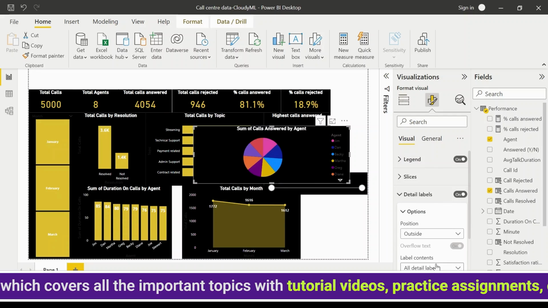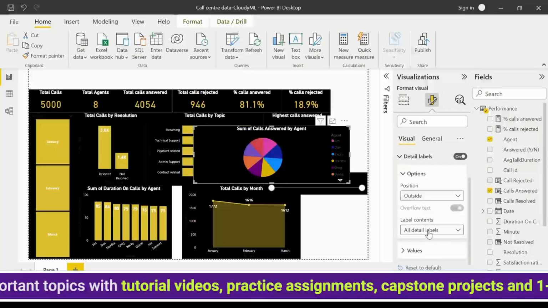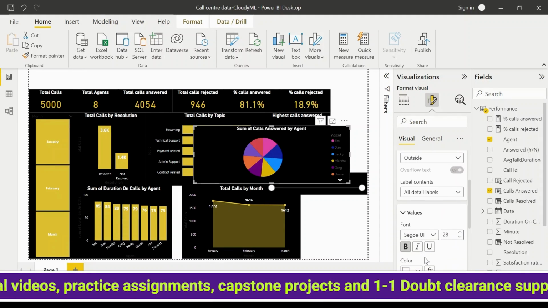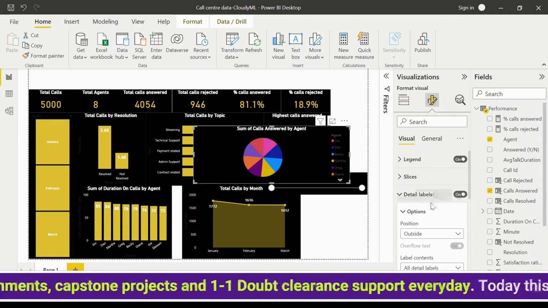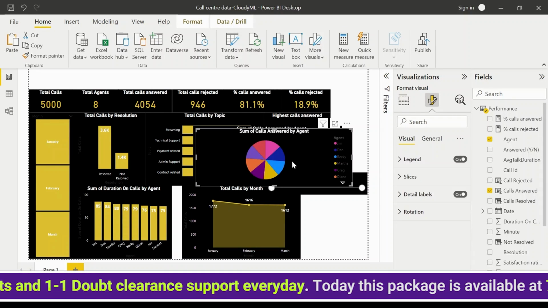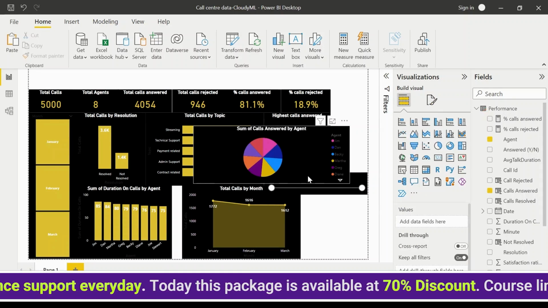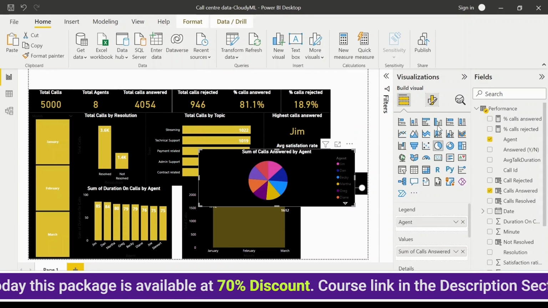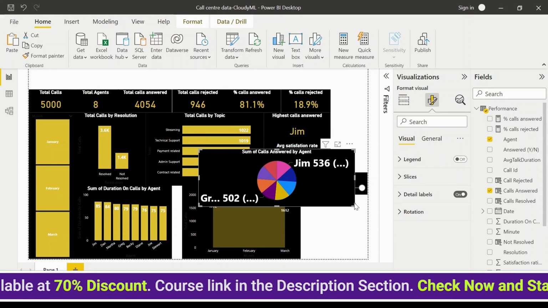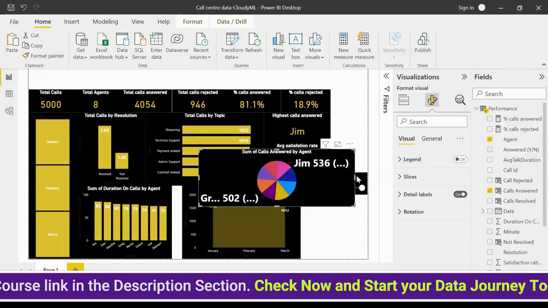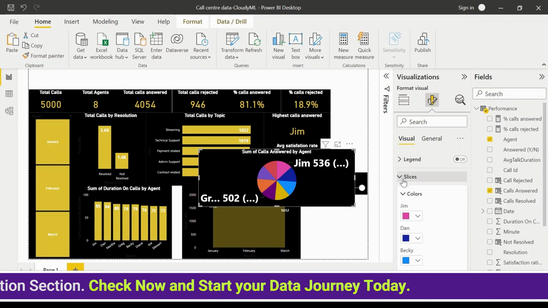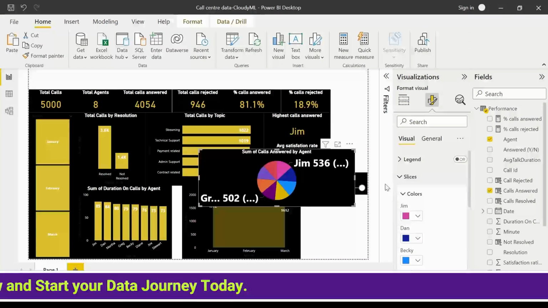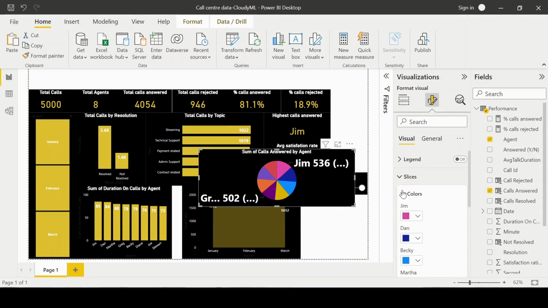I wanted to know all details, the values. Okay, I don't want legends to be shown here. Colors are all matching. If you want, you can change the colors for each and every agent by using the slices from the visual.